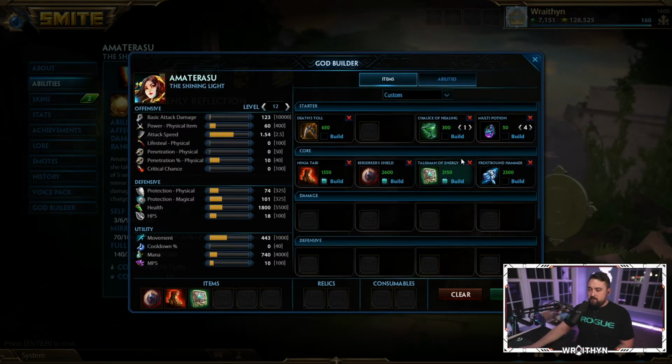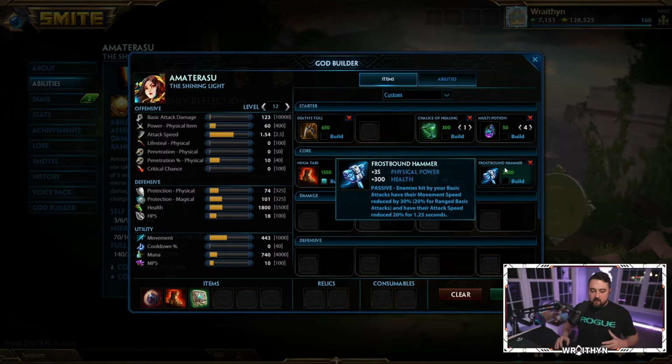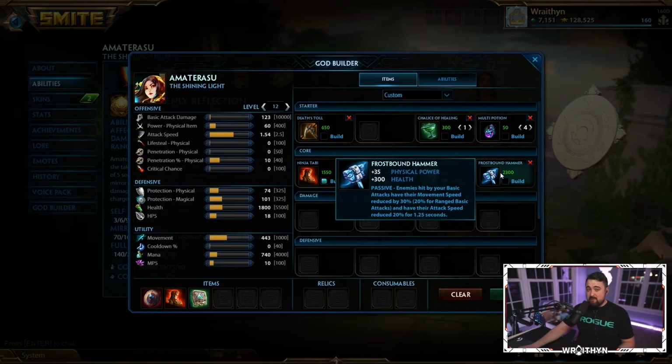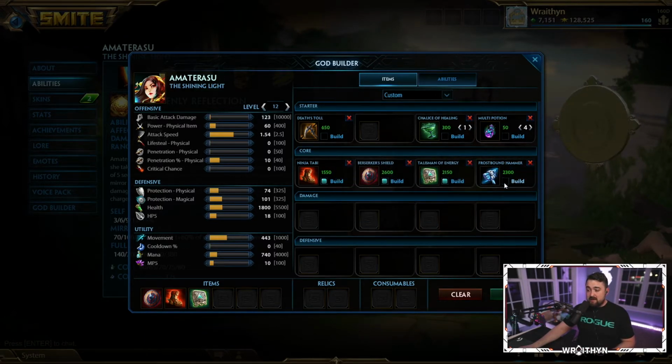But at this point in your build is really when you're looking at what do I need to bring to the team fight, right? Do they have a really immobile front line? If they have somebody like Ymir or Sylvanas or somebody who really doesn't move well, this Frostbound Hammer is worth its weight in gold. You don't even have to be diving the backline. If you just slap the hell out of their Sylvanas with a Frostbound Hammer, lock him down and get your passive on him, he's not going to be able to move anywhere, and you can kill him pretty easily.